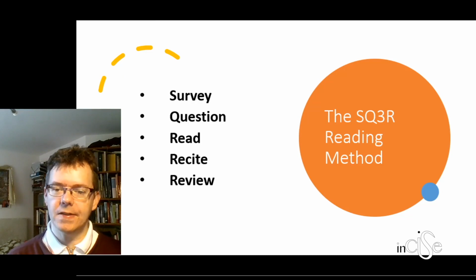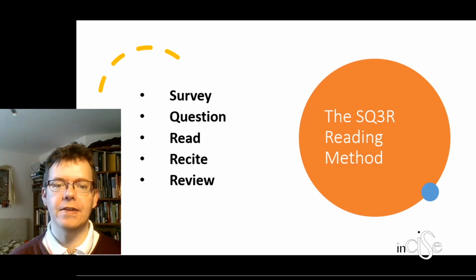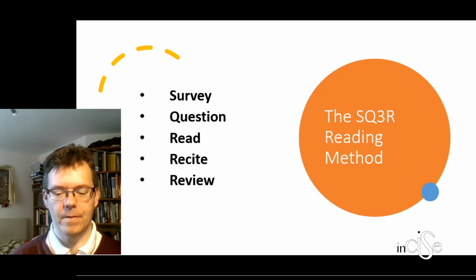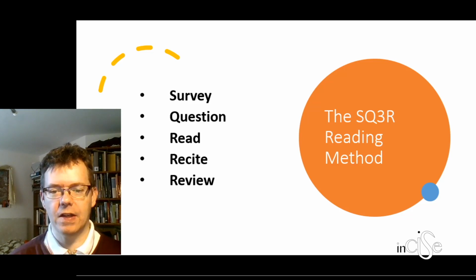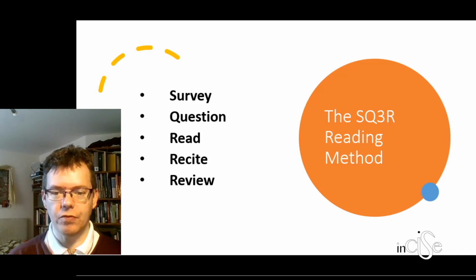Now, there are some concrete methods, one I want to introduce, that you can follow when you read for study. There is one that is called the SQ3R method, because of the beginning of the terms. S for survey. Survey what is going on. And follow the question. Question. Read, recite, review. So note down, then read and see, well, what did I not understand? What seems weird, or where do I need to read up more? Read up, and then if you want to retain the main information, read it back loud to you.